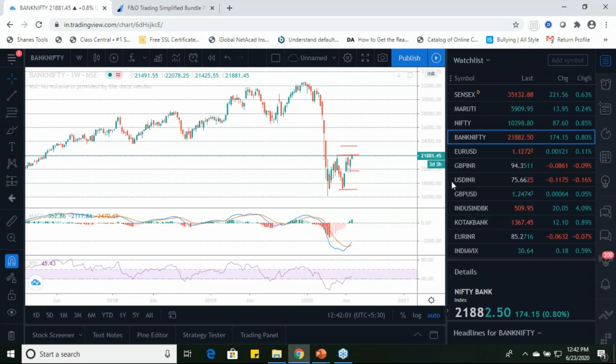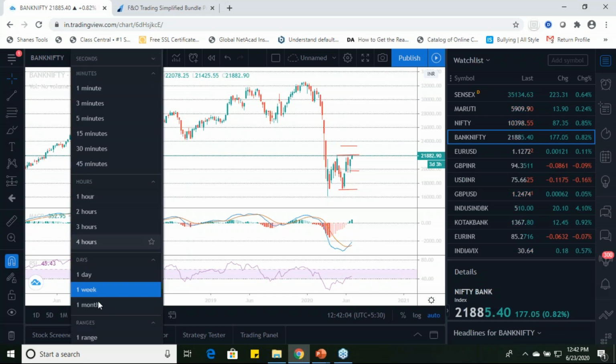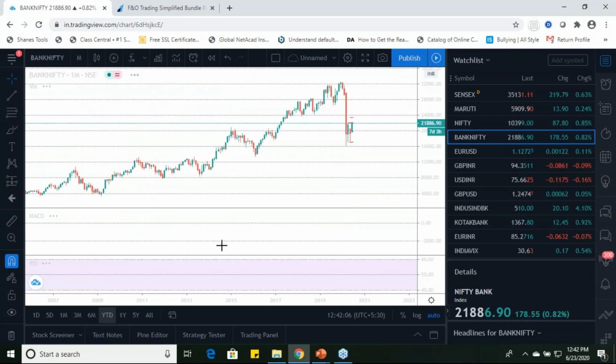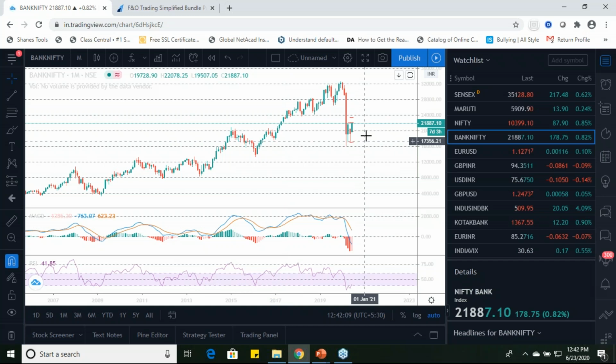Okay, let's move ahead with the currency part. Okay, before that, let's see what the monthly says. Monthly is also showing Bank Nifty on this side. It's a kind of decisive move. Once it crosses there, Bank Nifty will be testing around 24,000 levels after that. First 23,300 and then 24,000 in the coming days, or you can say in the coming week ahead. So that's the Bank Nifty view.